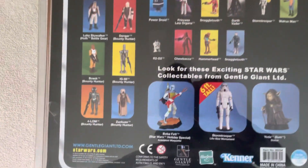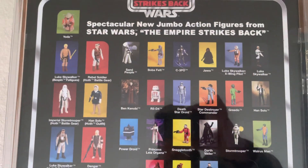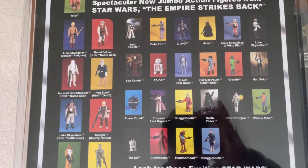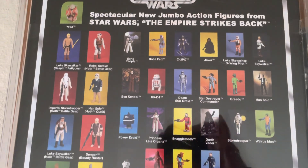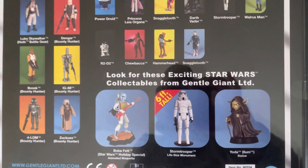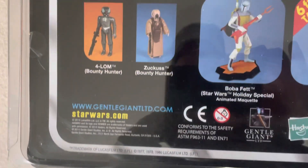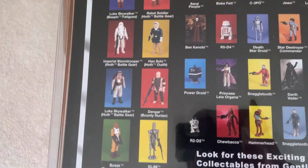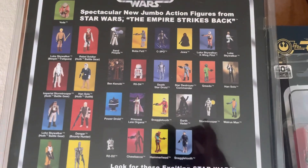Even on the back of it — look at that, beautiful. I'm tempted to get them all, though that's not gonna happen. So many joyous figures to get. Oh wow, look at that Yoda, that's pretty cool. When did these come out? I think this was 2014 — most impressive.